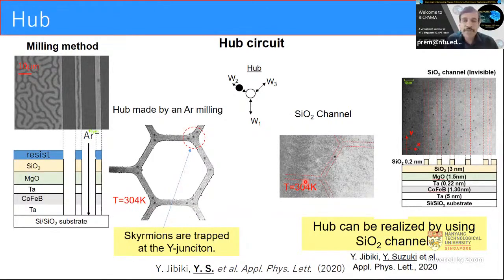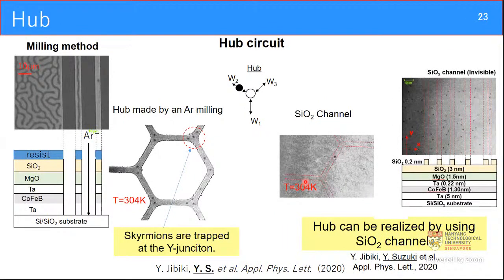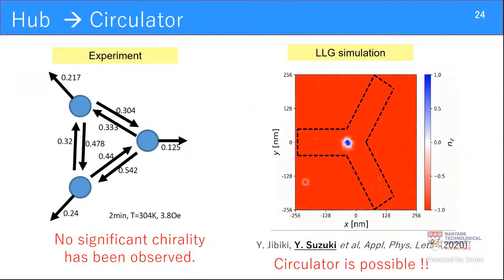Ramu, you have a question? Yeah, I have a question. Professor Suzuki, it was a nice talk. So I have a question on slide 24, the next slide. In this case, what is the direction of the current that is applied? Is it like the branch structure? What is the direction of this current?